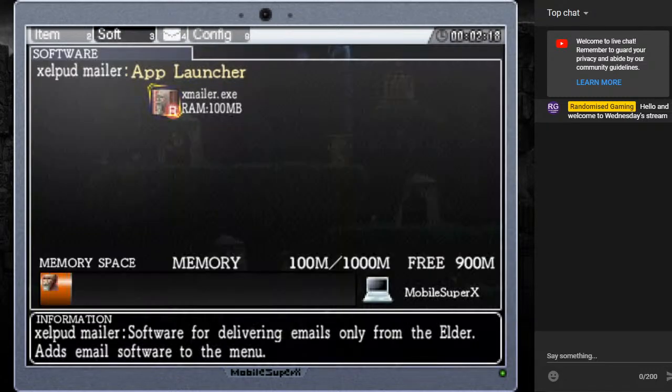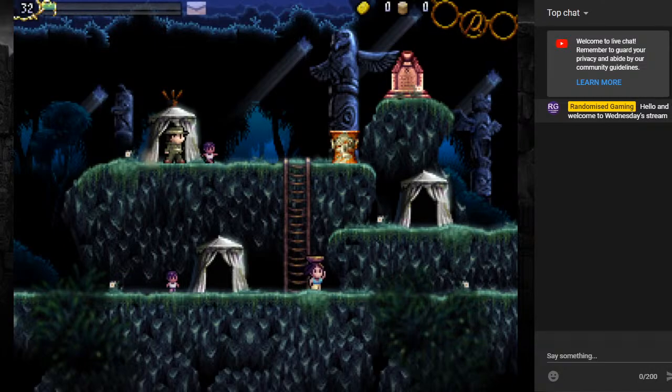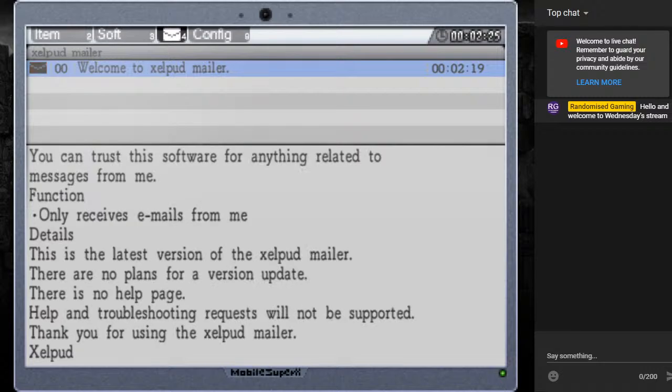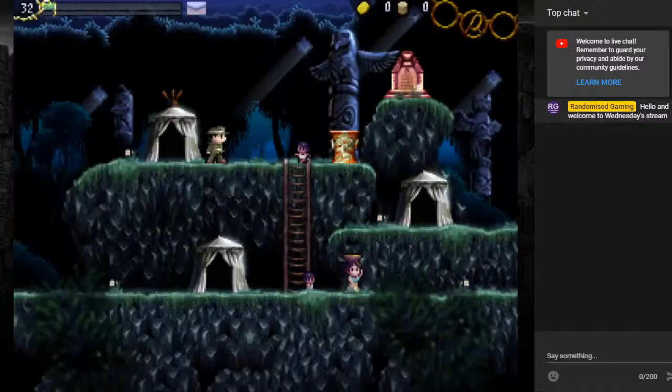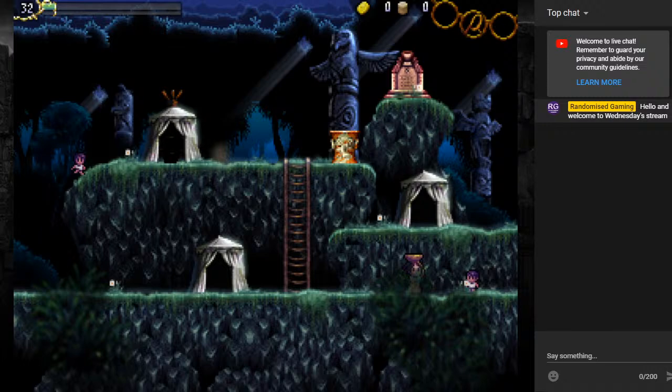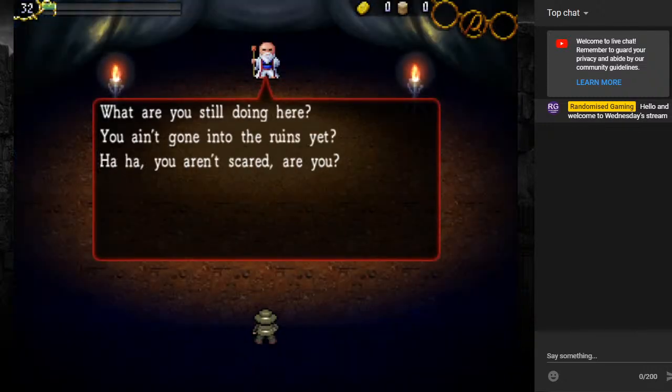Config that. So you see they started sending me e-mails already. Welcome. This is actually a fantastic Metroidvania that's incredibly in-depth. Did he give me another mail? Just the one. You can go back and talk to the Elder as well. Some of his dialogue lines are quite funny as well.